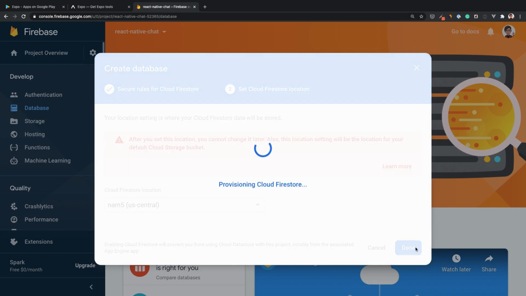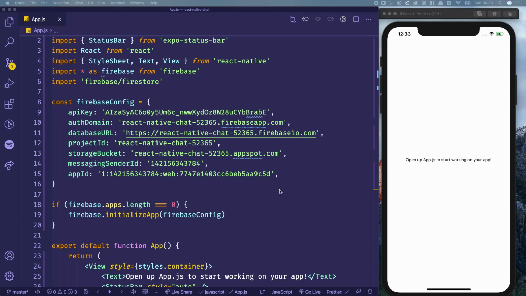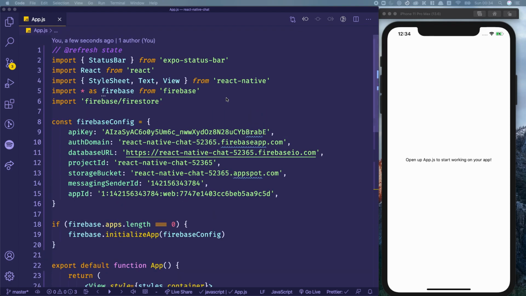And then you can choose the location, and it will create the database. One last disclaimer is that for doing this, you can use Firestore, or you can also use the real-time database from Firebase. But Firestore is the one that has the most features and is the recommended way of storing data in Firebase.